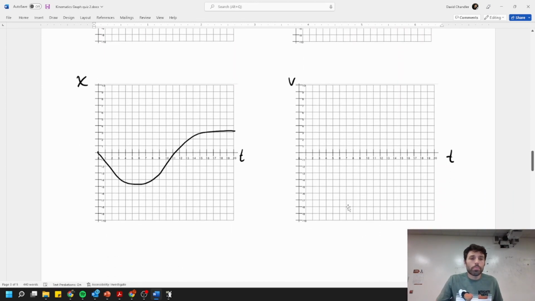All right, the x here, this is a little trickier because it's got some curves to it, but we'll see how it goes. Here, we're pretty constant, but then we see we flatten out right here. We get flatter, and we get flat there. And then we turn around and go back the other direction. So this is showing us negative velocity because the slope is negative. It's getting flatter, and we just slow down, stop here, and then we start to get steeper in the positive direction. Now we're going up, right? So we start off negative, going down on the graph. We get flatter, flat. We turn around. Now we're positive, going up on the graph. That means we turned around, and we're getting steeper and speeding up. So it's going to look something like this.